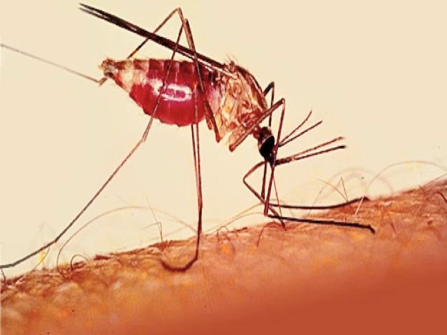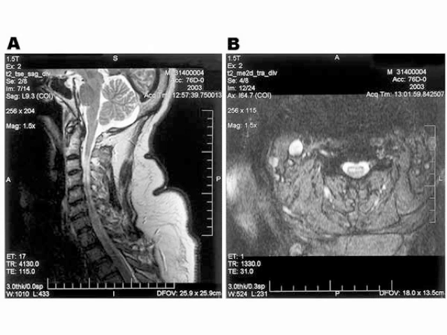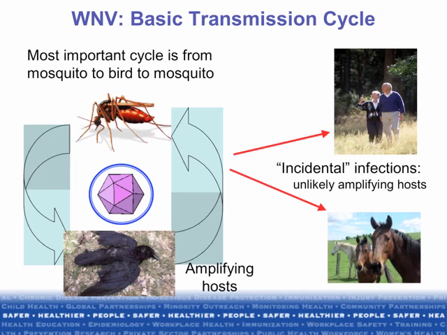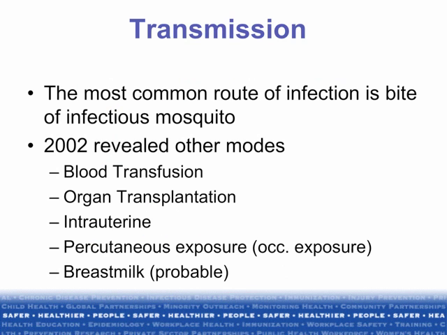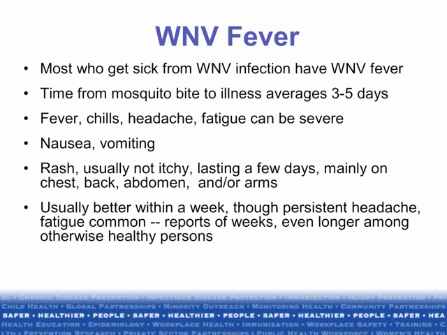Now, if you're bitten by a mosquito in the United States, including our state of Florida, and you develop cranial nerve palsies and you're a healthy 20 or 30-year-old, and your spinal cord lights up, what do you have? West Nile, and you have the polio-like presentation, right? So humans are incidental hosts, and transmission can occur other than mosquitoes via these routes. Remember, the CNS disease is only the tip of the iceberg. Most are asymptomatic. You may get some fever, some meningitis, some headache.